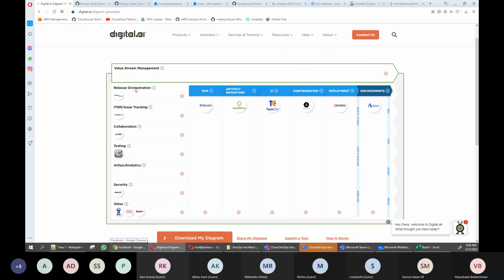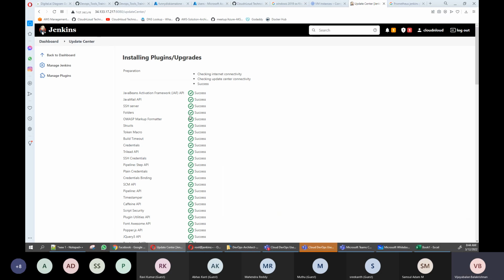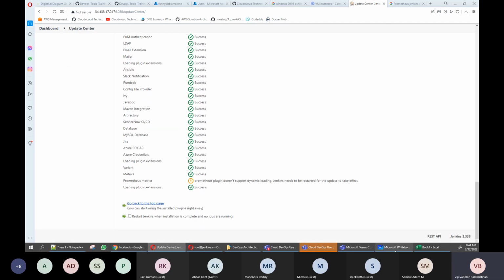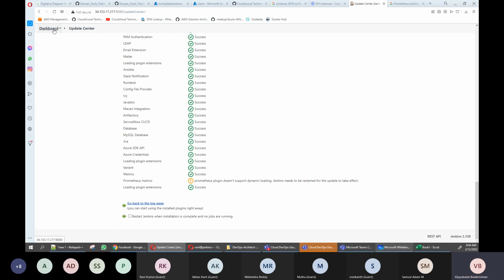Okay. And I'm going here. I'm saying install. So now we have installed. We have given the driver. Now we need to configure. It's our responsibility. So as per this diagram, we have to go for it. Restart it. Okay. So we need to restart some of the plugins. We need to restart. It's okay.